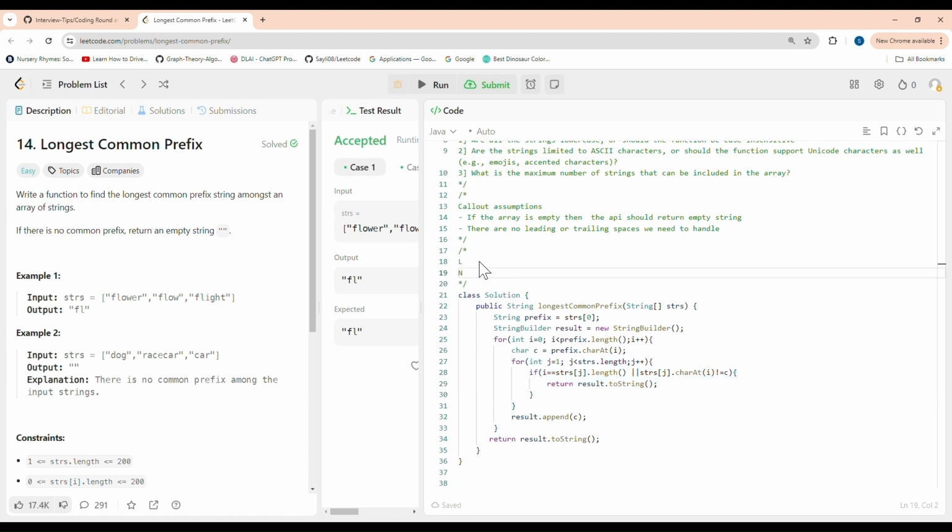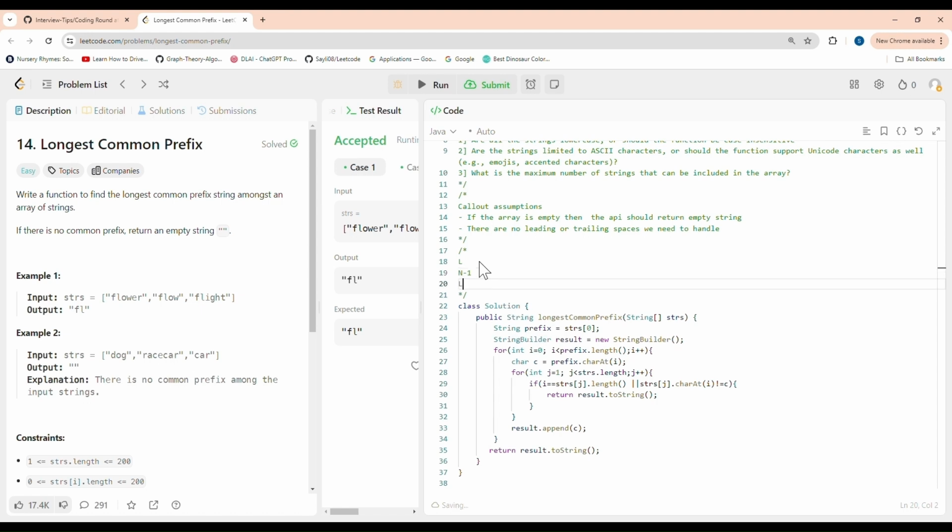If there are n strings in the array, then the inner loop will run n minus 1 times for each character of the first string. So in the worst case, the inner loop will run completely for each character of the prefix. The length of the prefix string is L and there are n strings, so we have a total of L into n minus 1 as the time complexity for comparison.